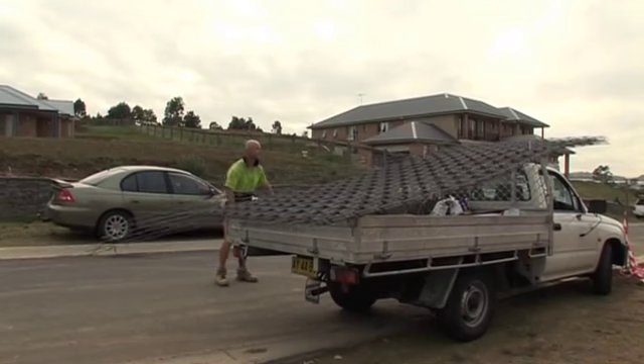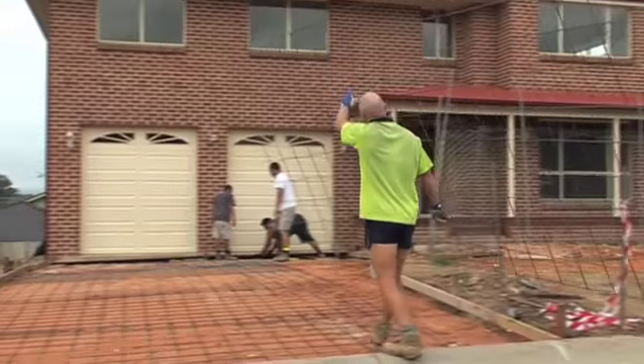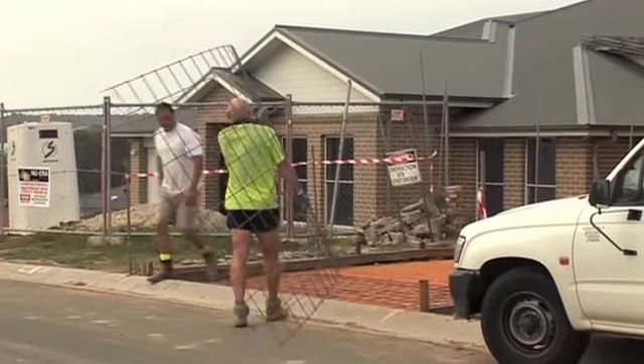Ute mesh is pretty good. You can go and pick it up with your ute. They load it on and it's easy to take off and cart around. It reduces a job from a two-man to a one-man job. When you've got a backyard job and side footpaths of a house, you can easily cart it around on your own.